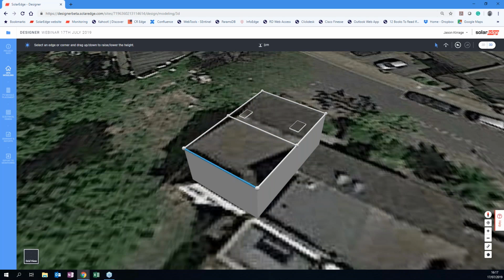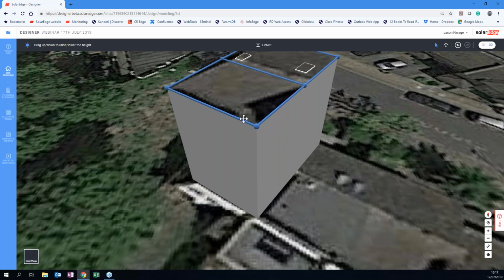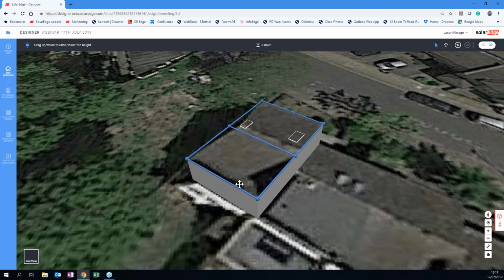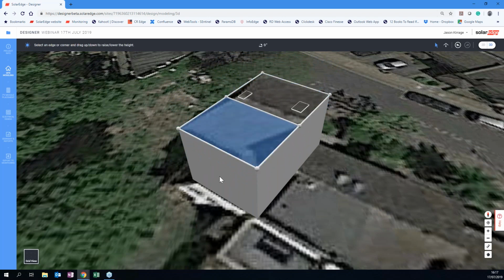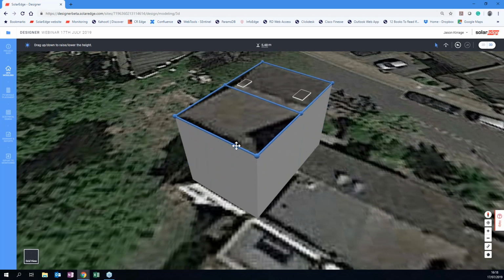I can do one of two things. I can double click on this and I can lift the whole lot up, and this will give me the idea of having maybe a 4-story house or maybe a bungalow or something like that. So all I did was I got to the end line here. I can do this one here. I should be able to do this one here. Double click and it highlights all of them. Yes. And then I just double click, and I can just drop it down or lift it up. So I can give the impression this is a block of flats or just a realistic height.